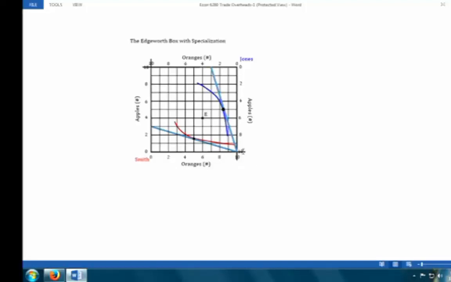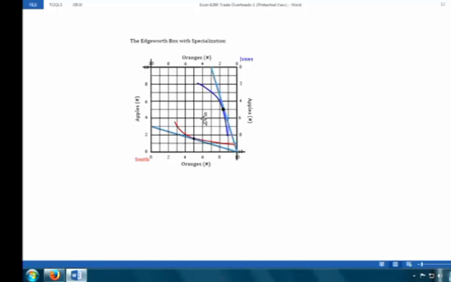Now, they trade. But they're not going to trade one for one and get to some meager point like this. Right now they're going to trade to, I don't know, something like E, or maybe beyond, over here. They're going to trade 4 for 4 or 5 for 5. And they're going to move much further out, and notice that if they could trade, say, 4 for 4, here's Smith's PPF, but he's going to now be able to achieve a point like E, potentially. That's way above what was ever possible, what was ever conceivable for him to consume before.